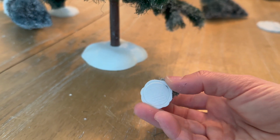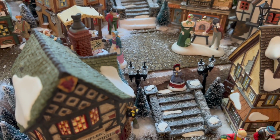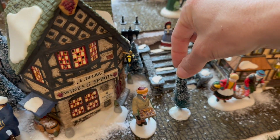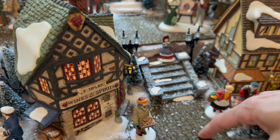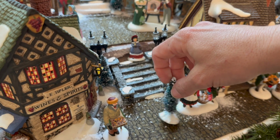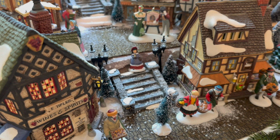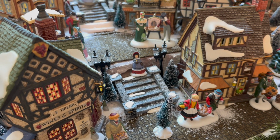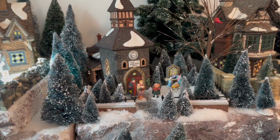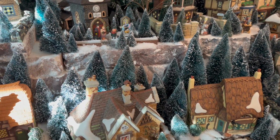So I always keep these just in case I'm like, oh wait, I need more trees for this part of my village, and I wanna be able to stand it up. So if here it needs something, I don't know, you maybe could poke through this, but I didn't want to. So that is my tip for pine trees. Let me know if you guys already do this. If you are planning to use it, let me know how it works out for you. And there we go. Those are my tips and tricks for trees.